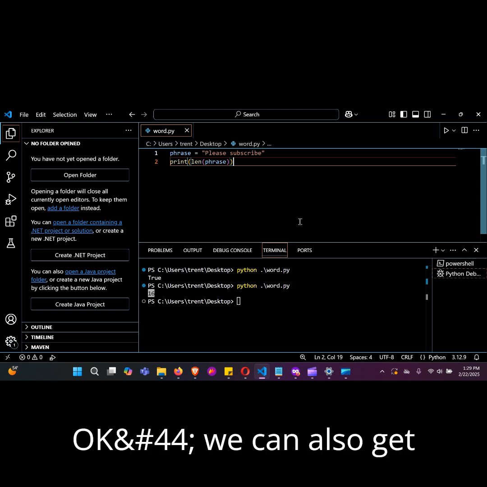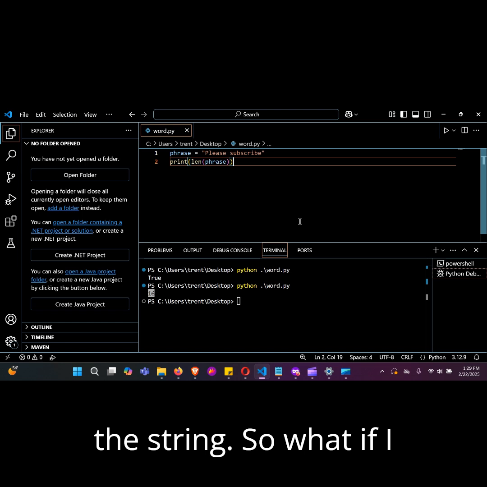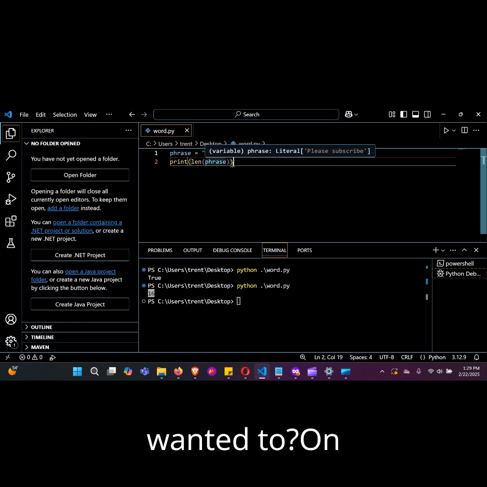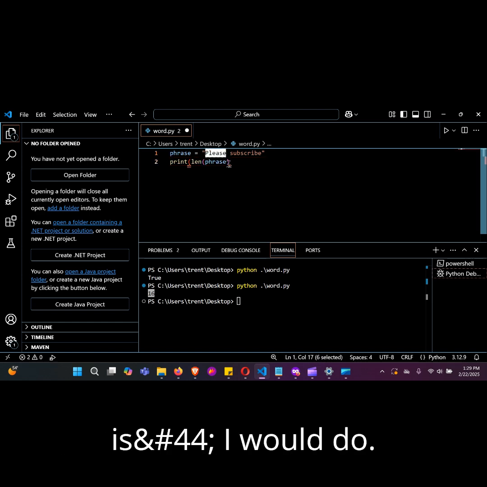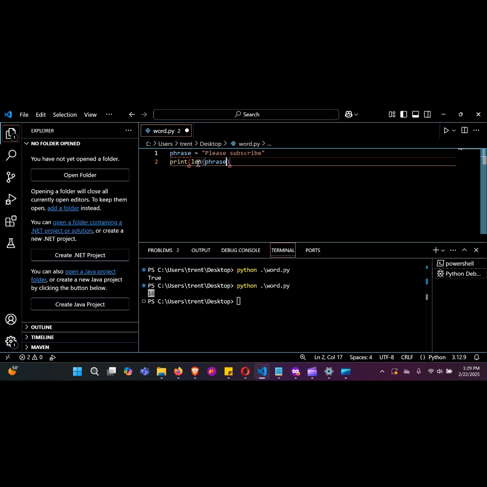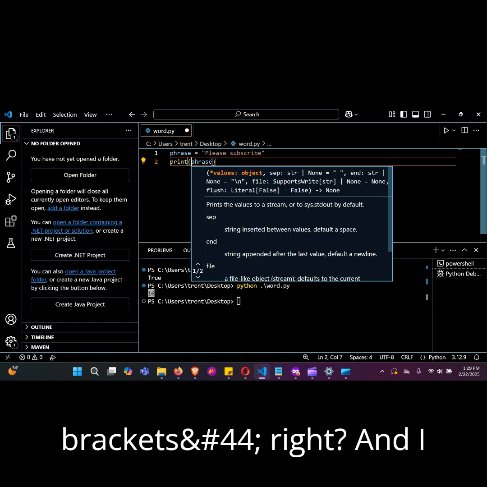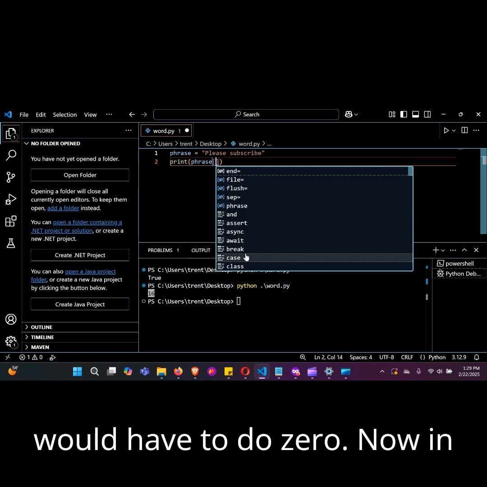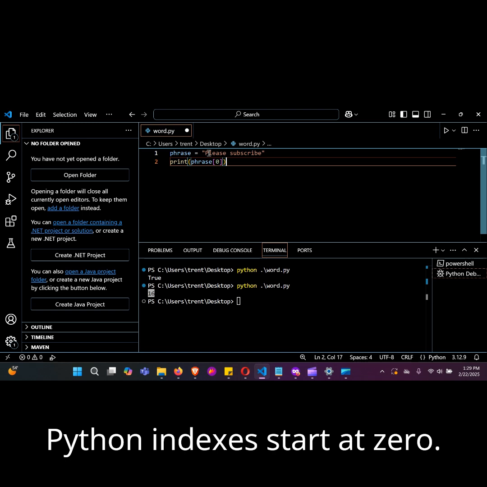We can also get individual characters out of the string. So what if I wanted to find what character this is? I would have to use brackets, and I would have to do 0. Now in Python, indexes start at 0.